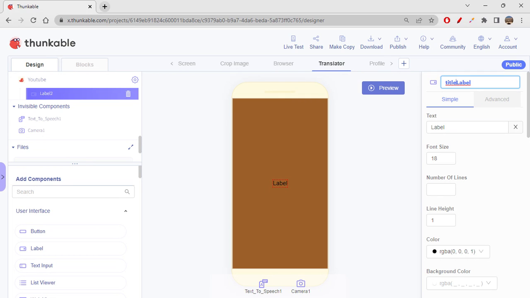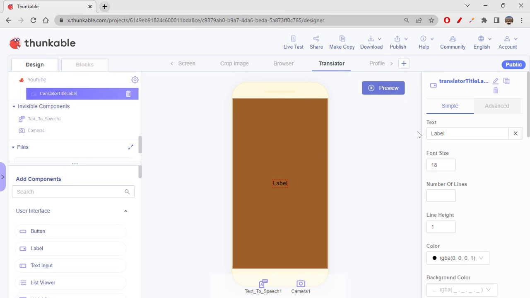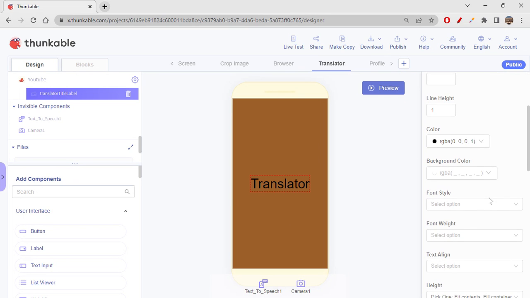The text will say translator, and maybe the font size can be 40. Yeah, this looks good.